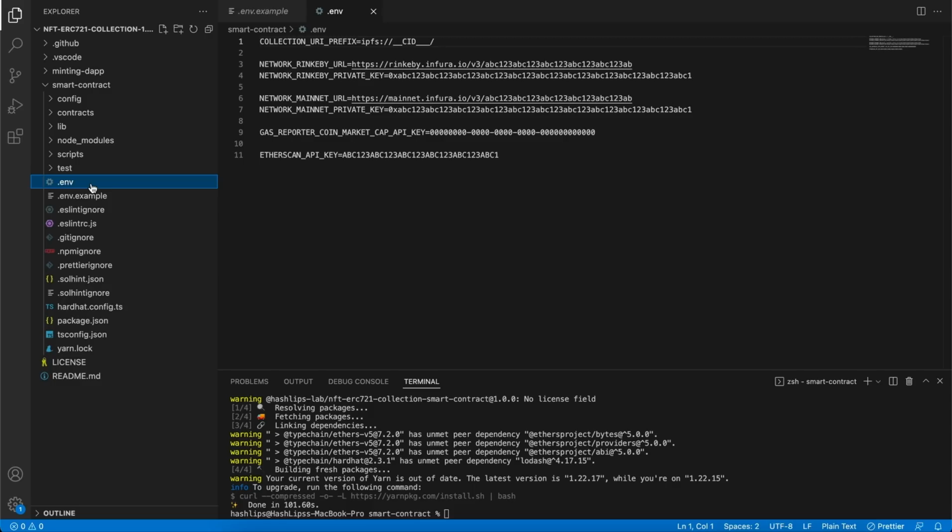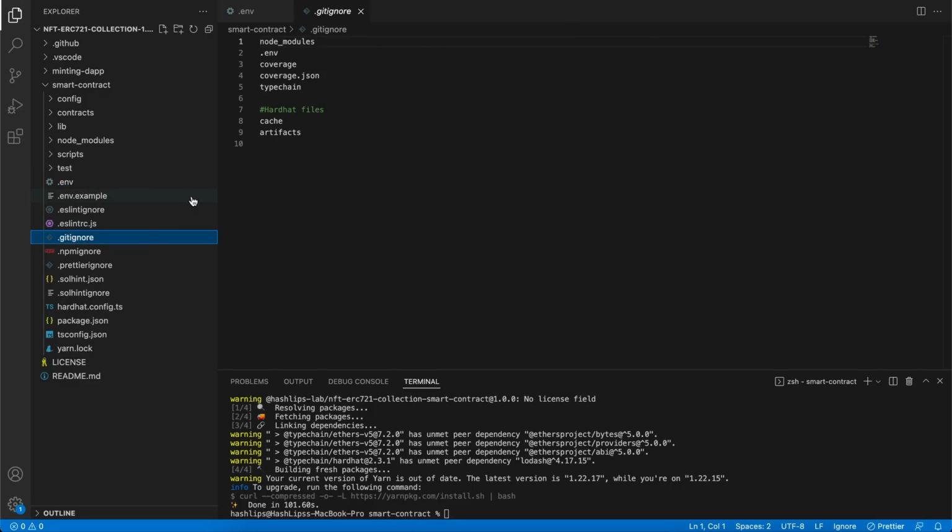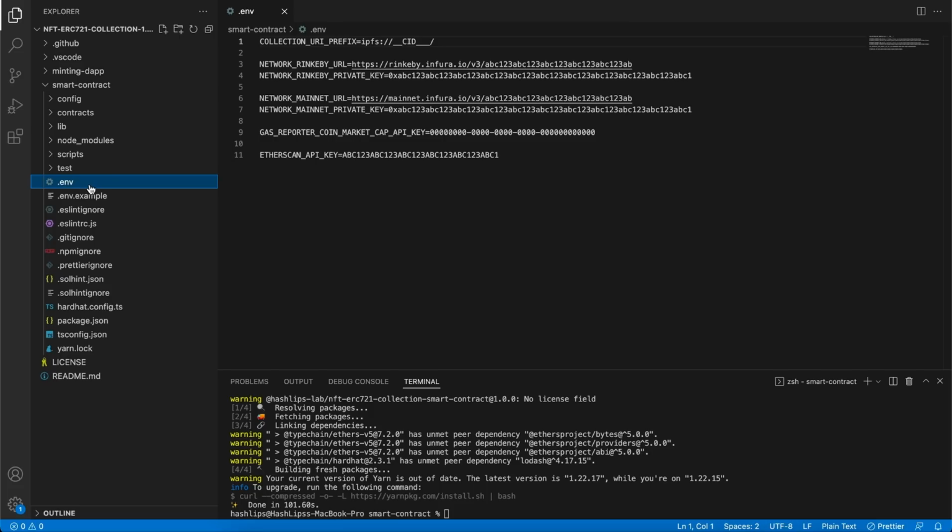This file is excluded by the gitignore. So with gitignore, it will not upload this to GitHub if you accidentally push to GitHub. This is very important, and I'm going to stress something now, and I'm probably going to talk about it over and over, but I cannot stress this enough: you should never ever share this file after filling in the details with anyone, because you will be putting in the private key of your wallet address in order to deploy your contract on the blockchain.